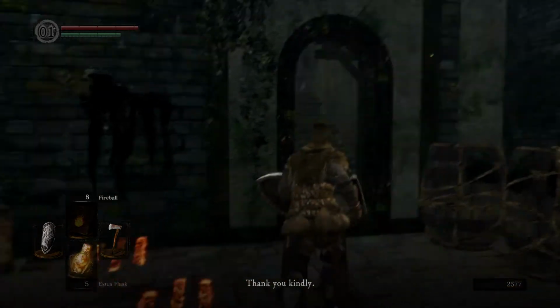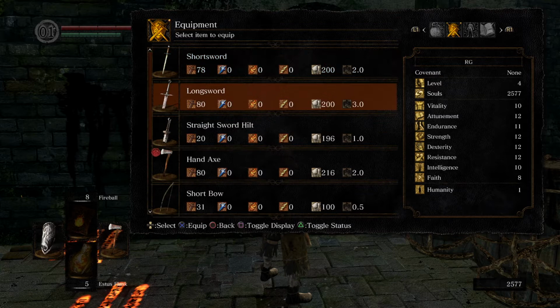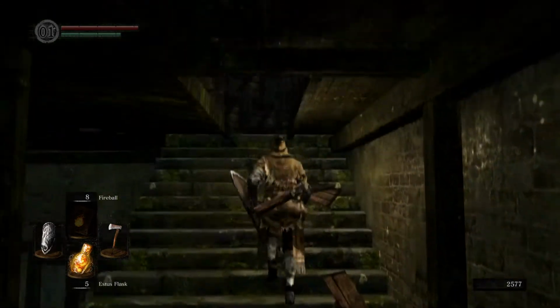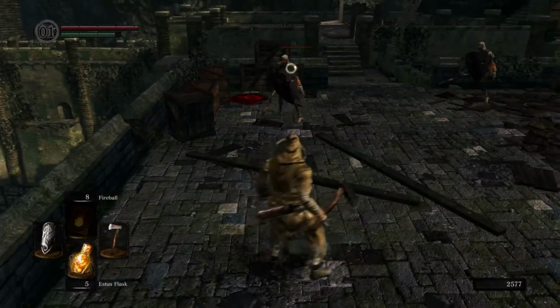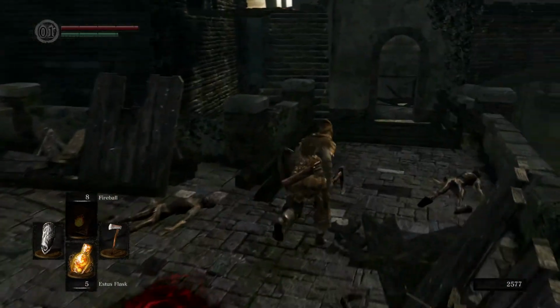Alright, so now we have all that stuff. We're gonna equip it real quick. And then don't forget to equip the arrows as well. You have to equip the arrows, otherwise they won't shoot anything. So do that, you're good to go. Now if you want to make it simple for yourself, just equip it to your main hand. But I equipped it to my side hand because I don't want to lose this axe. These guys moved right out of the way for me, so I'm just going to run all the way back.